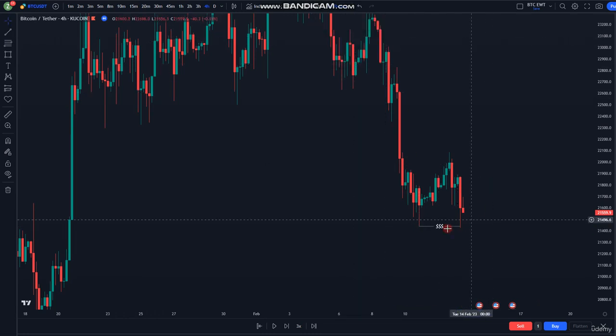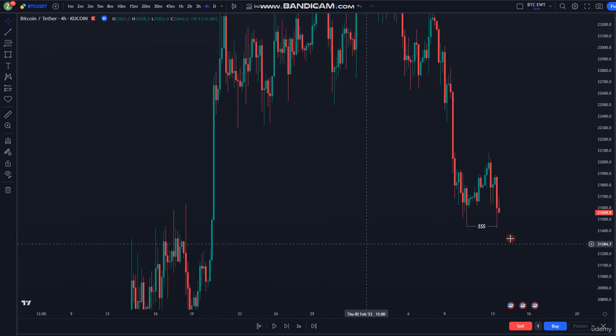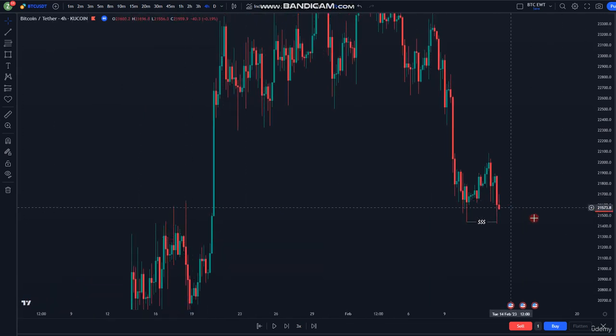And I have a tool for that where I just put $3 signs like that to indicate that I'm expecting this level to have liquidity underneath, as people will use this to place their stop losses, okay? This level also lines up with a previous resistance level, which is now expected to turn into support. And at the time I was still expecting this to hold as support. Again, there were various reasons for me to think this was a good idea to buy here. So this is me using those other concepts alongside smart money concepts, just generic support and resistance.